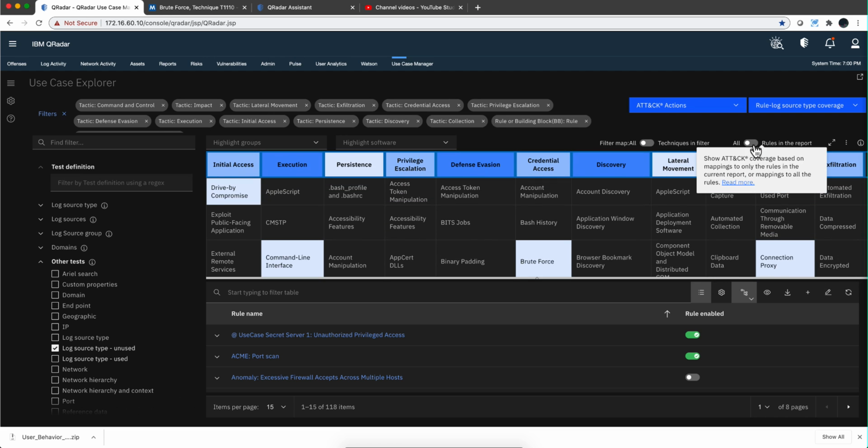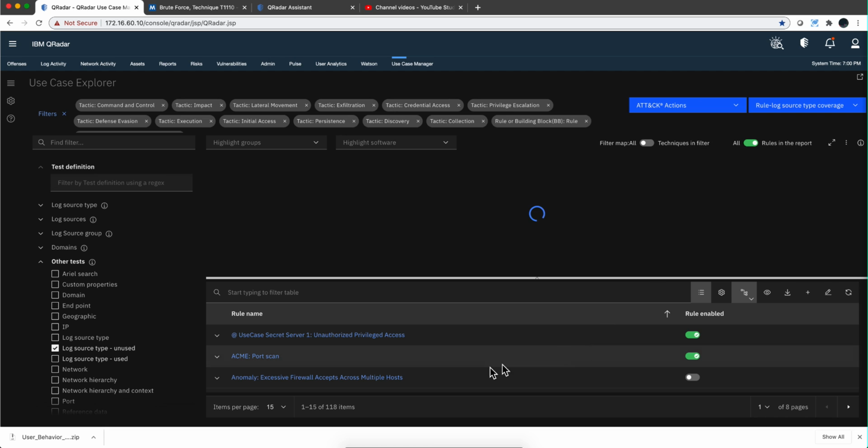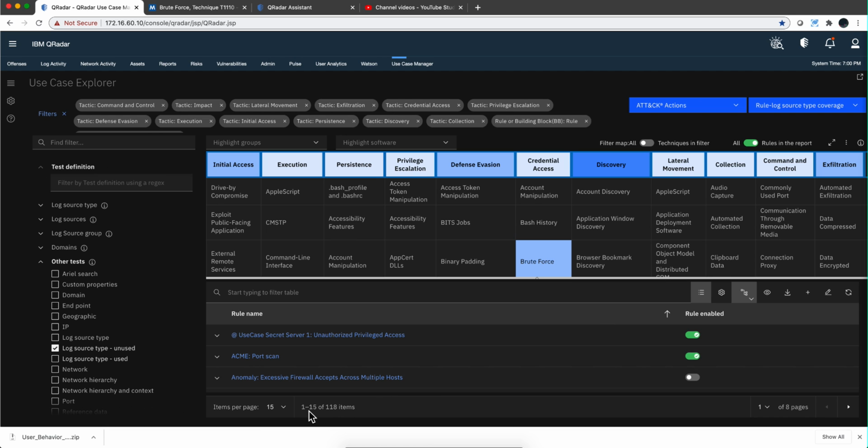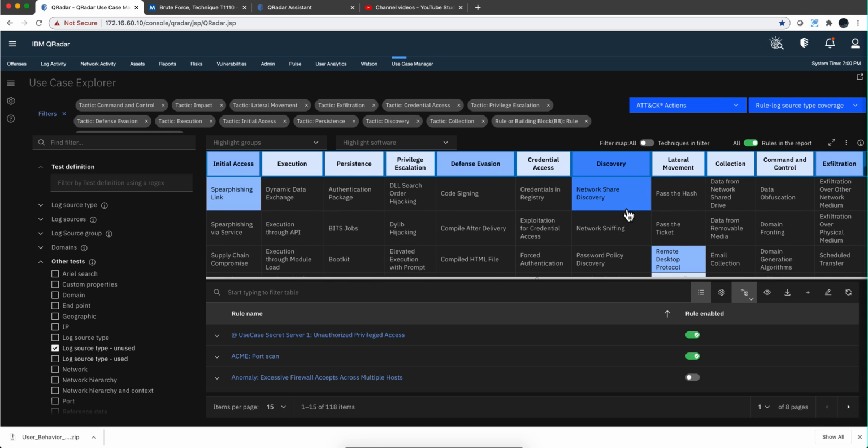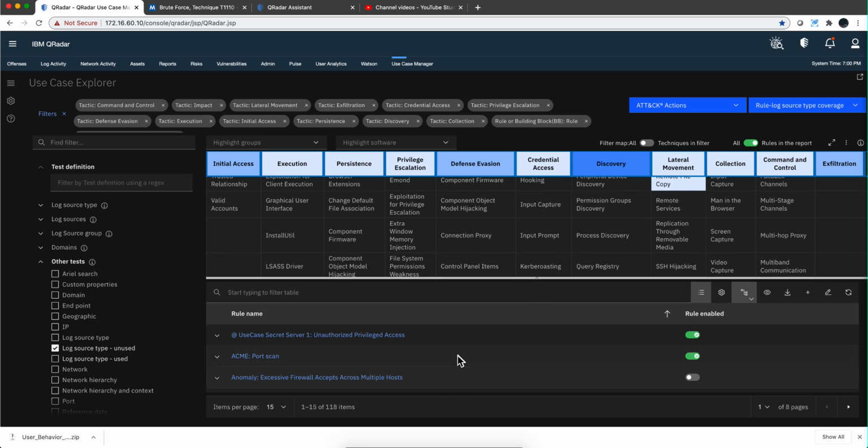But if I flip this switch in here, then only those 15 rules contribute to what is going to be seen here. So now if you see, there is a small subset that is the one contributed by those 15 rules. This video is getting way too long, so I'm going to make a part 2 on the MITRE to cover the other aspects of it.